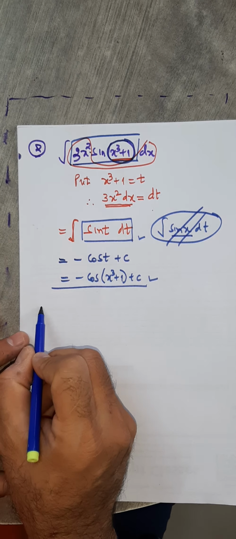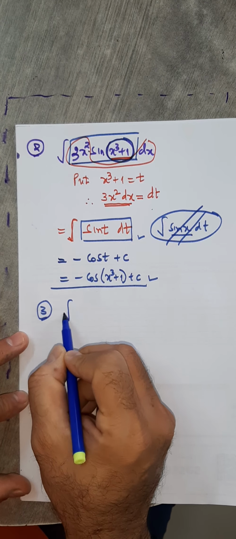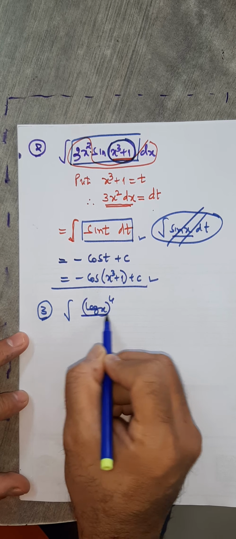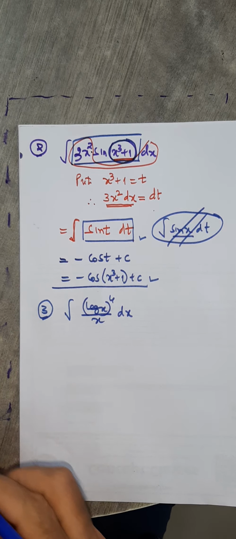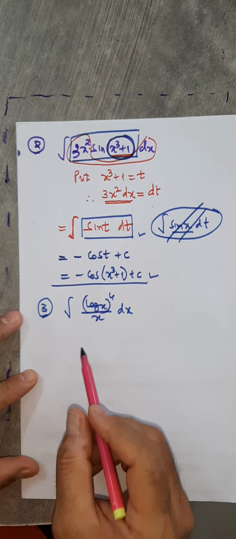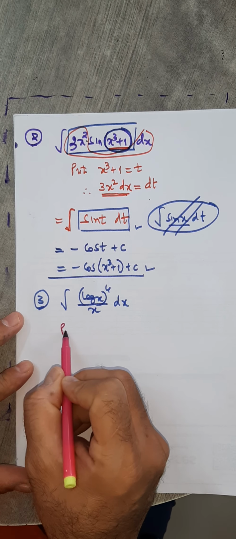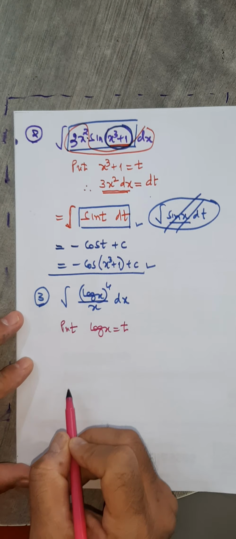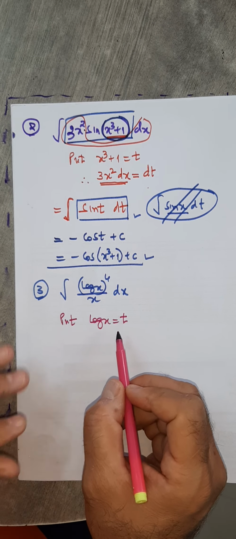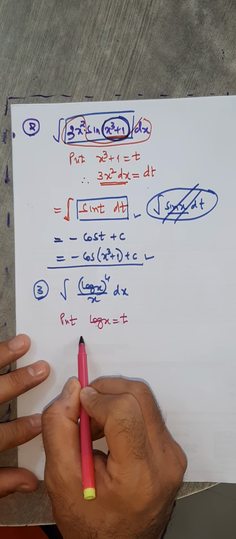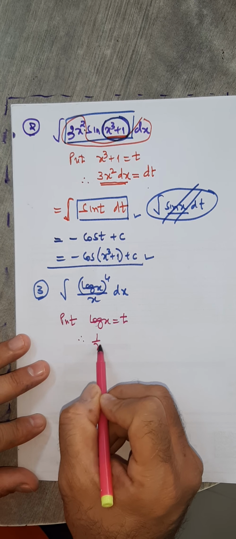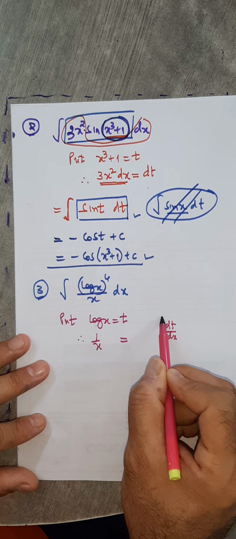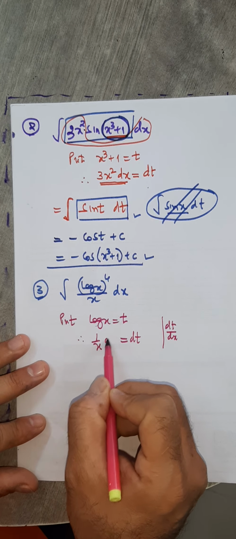Okay, one more question. Suppose I have this. Let me write the integral of log x the whole raised to 4 upon x dx. Now again this is not a linear function, cannot be integrated, so I'll put the substitution. You know the derivative of log x is 1 upon x, so log x equals t. t is the normal variable for substitution. After doing this, always what's the next step? Differentiation. What's the derivative of log x? 1 upon x equals, what's the derivative of t with respect to x? It is dt by dx. So I'll write dt here and I'll take dx on this side.